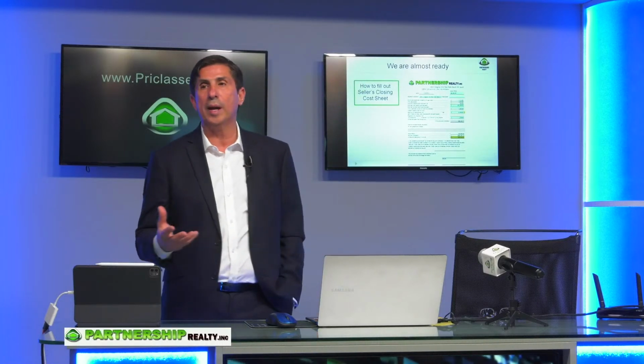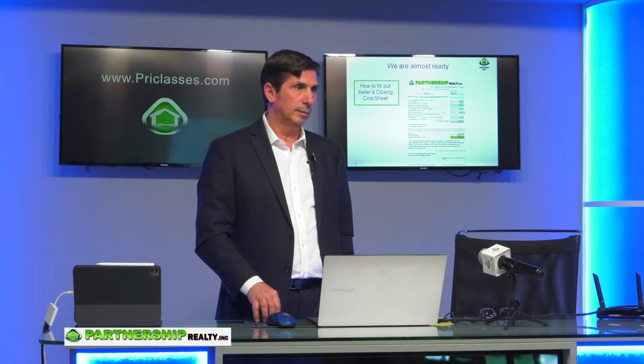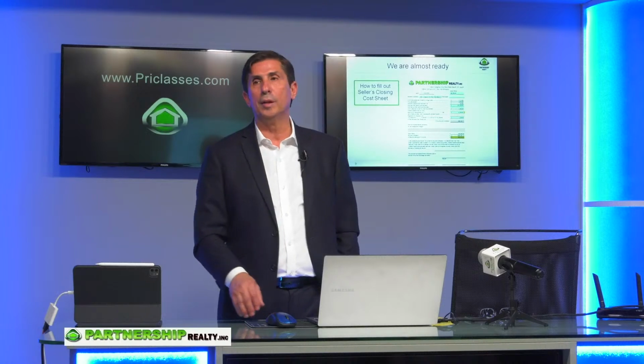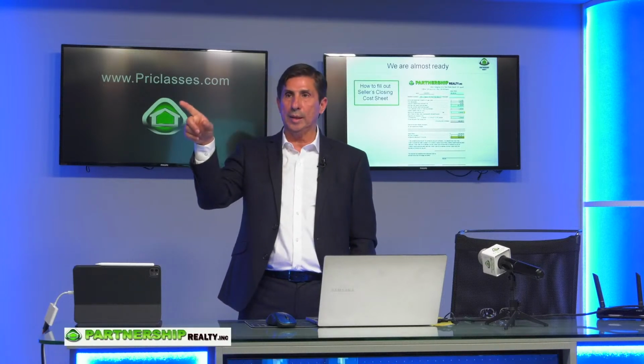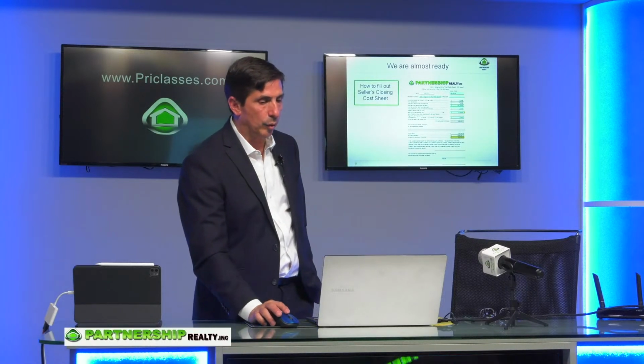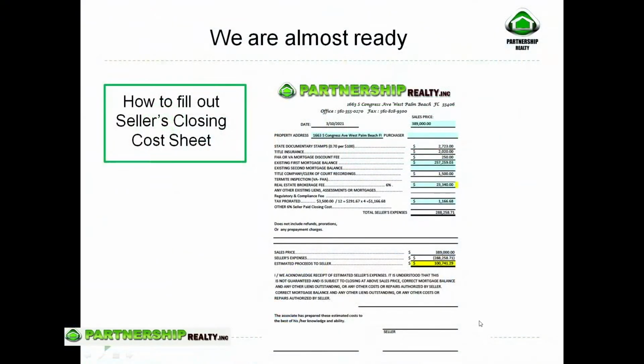Something that we need to do, and we have a lot of classes in PRI classes, whenever we represent a seller, we need to determine what the closing cost for a seller is. So go in there, and it's under seller's net proceeds, and it's going to help you. Again, guys, don't look at this. This is just something that I pulled out of here. The document looks identical to this, and it's going to help you guys determine a seller's expenses. What are the seller's closing costs? You need to know all this because no seller likes what's called a bad hidden surprise.